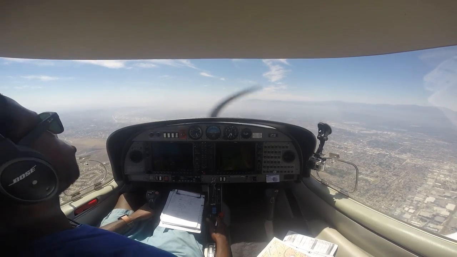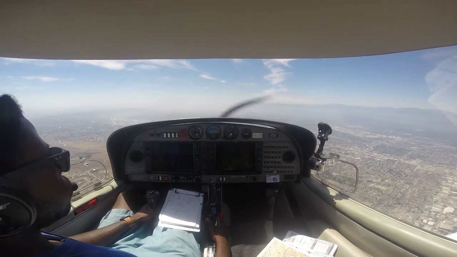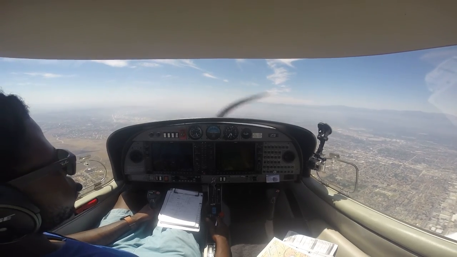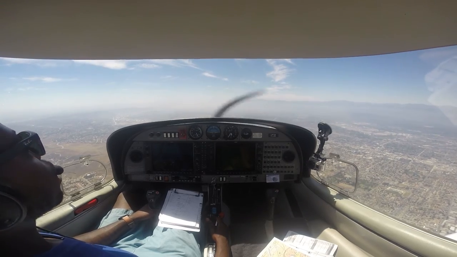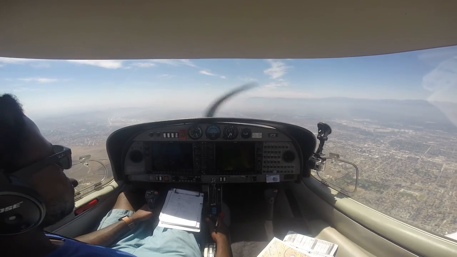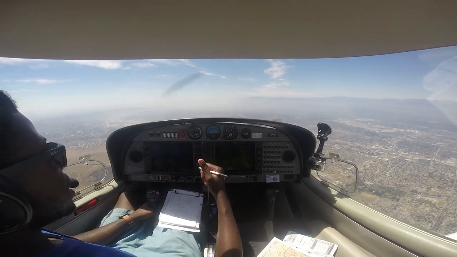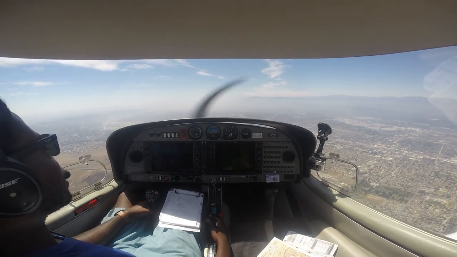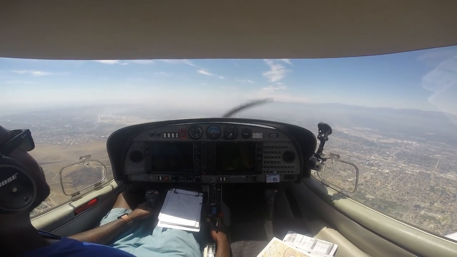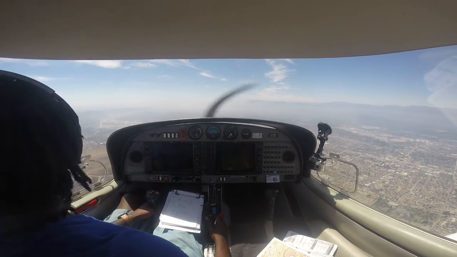Roger. 1 Juliet Papa, contact SoCal Approach 135.4. 135.4, 1 Juliet Papa, thank you. Contact SoCal Approach 135.05. He's on his way to French Valley now. Oh, I guess there's three of us going to French Valley today.